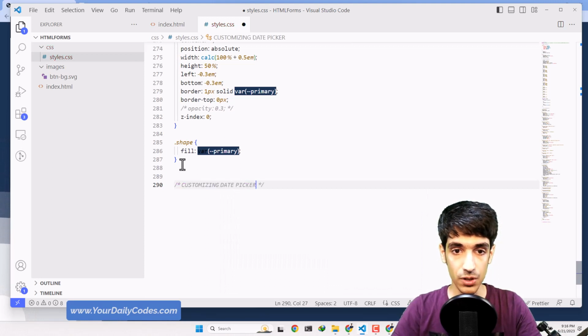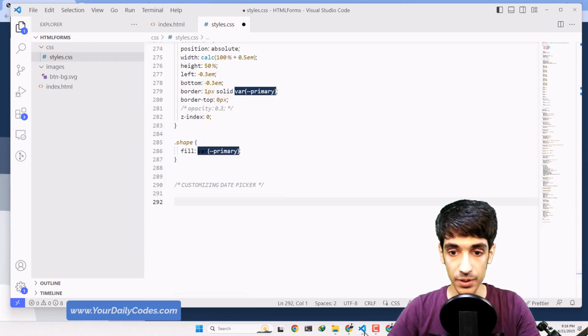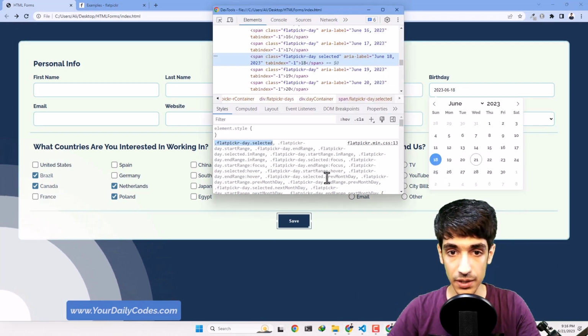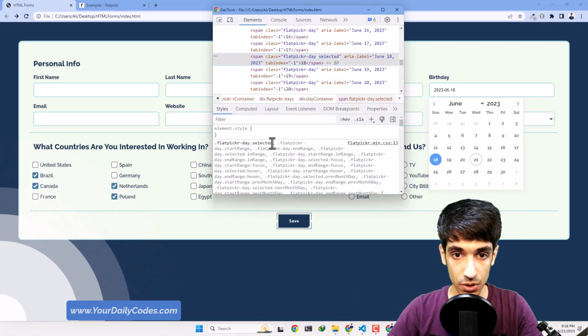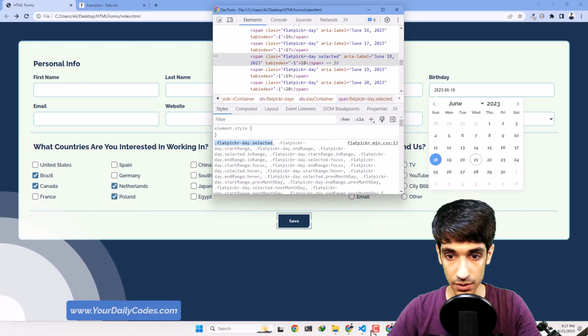Then we paste the selector. Oof, I copied the whole selector. I don't want to copy all the selectors, so let's come back here, hit inspect again, and copy just the text.